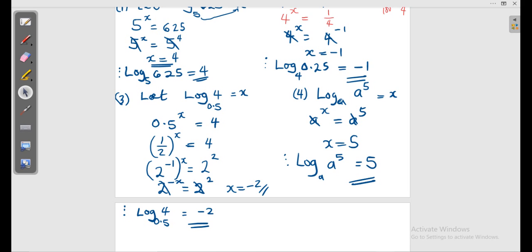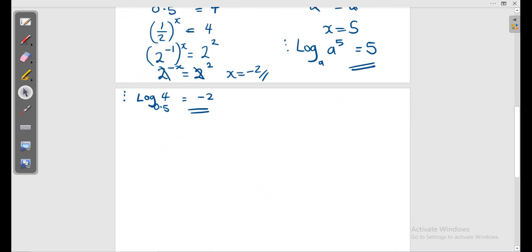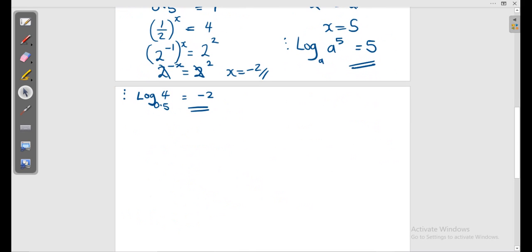Now, there is another form of evaluating logarithms. This next evaluation we want to talk about is when you cannot express the index such that the base on both the left hand side and the right hand side will be the same. And this is where proper logarithm would come into play. Now we're going to look at some very wonderful questions, and you will see how you can do questions like this.